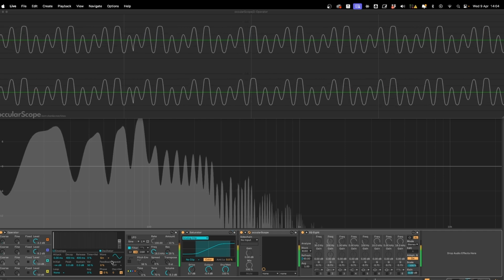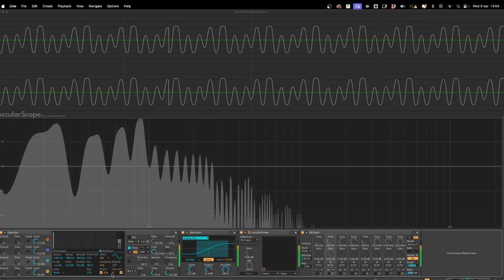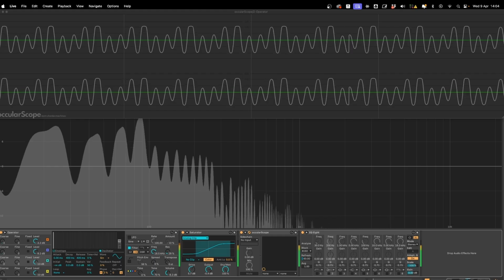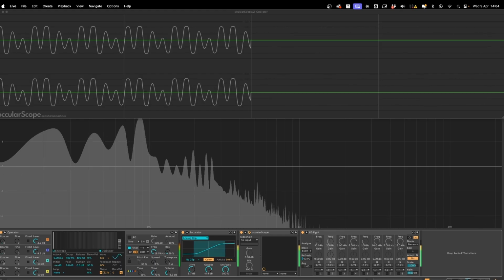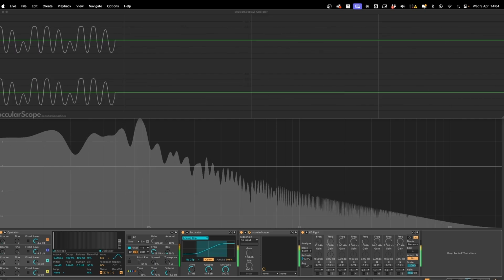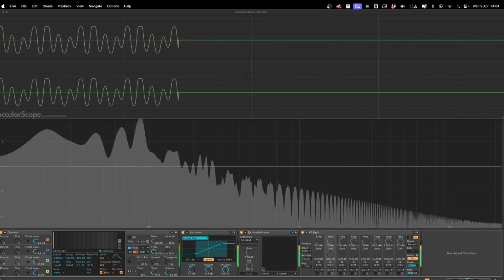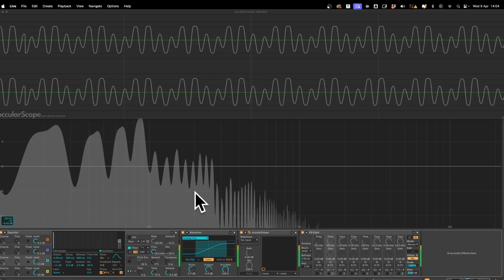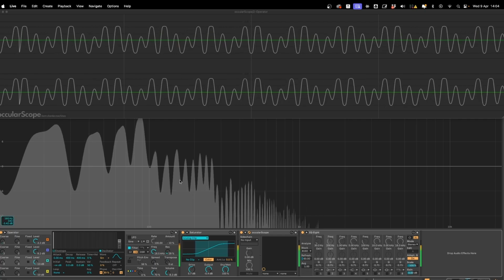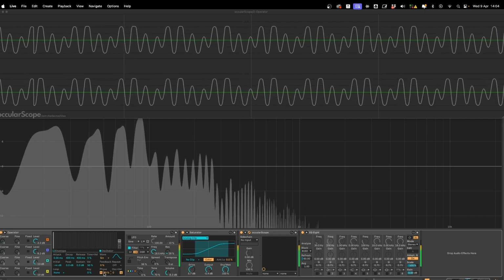Now, let's change the phase of one of the oscillators. You see how all the harmonics don't have the same position anymore and how the waveform has changed.